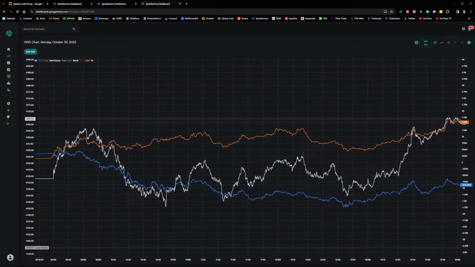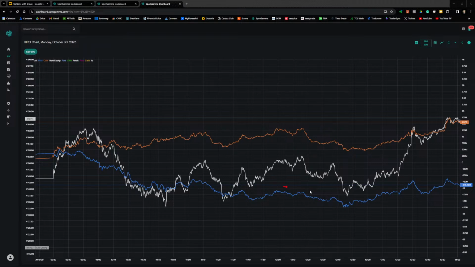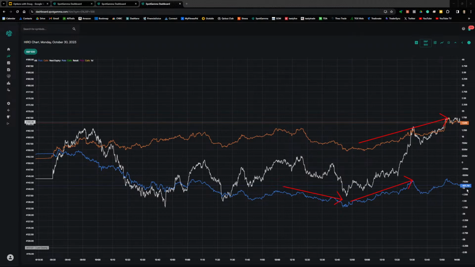And then let's take a quick look at this move this afternoon. So they were buying puts. They stopped, start selling puts, also start buying calls, and price starts to move higher. And SpotGamma has pointed out when both of the lines are moving in the same direction, that's a very powerful signal. Traders at this point are buying calls and selling puts. Market makers taking the opposite side, so they have to buy futures to hedge their delta exposure.